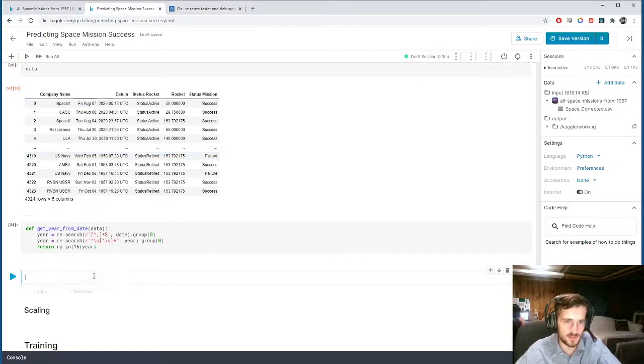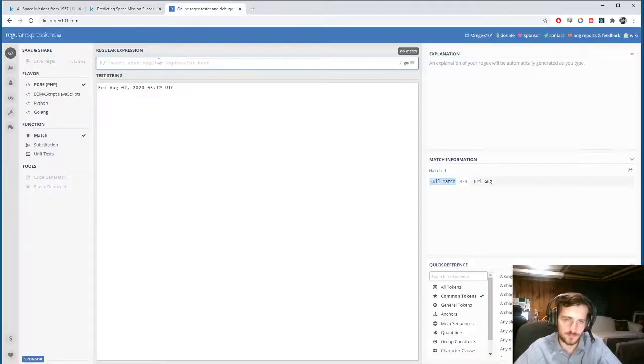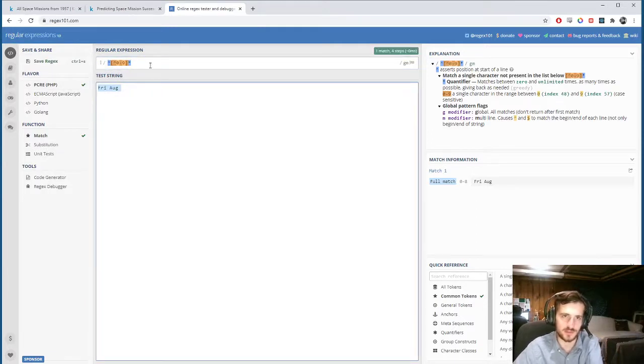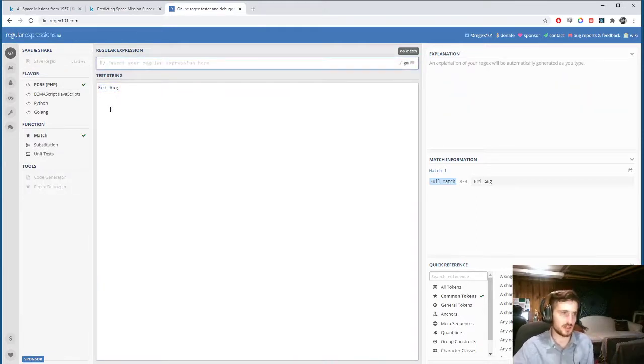We'll just pop that in here. I'll make a new function, get month from date. Takes in some date, gives us back the month. Then we'll put that in there. And now we'll just chop it down to this. And now we need a regular expression to just get August. We can just strip the white space on either side.